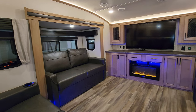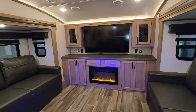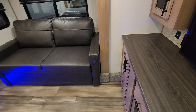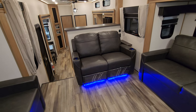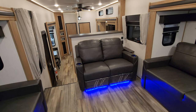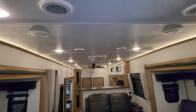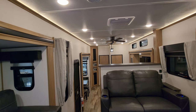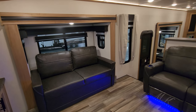There are two opposing sofas across from each other that are flip-out beds, so you could sleep four people up here fairly comfortably. All vinyl floor up here on your main subfloor, with a little bit of carpet around the edges of the slides. The theater seat reclines back and has heat, massage, and some little light-up accents on the bottom. Looking up at the ceiling, you have AC ducts, a couple of speakers in the living room, and the return for one of your ACs — a fairly spacious living room area.